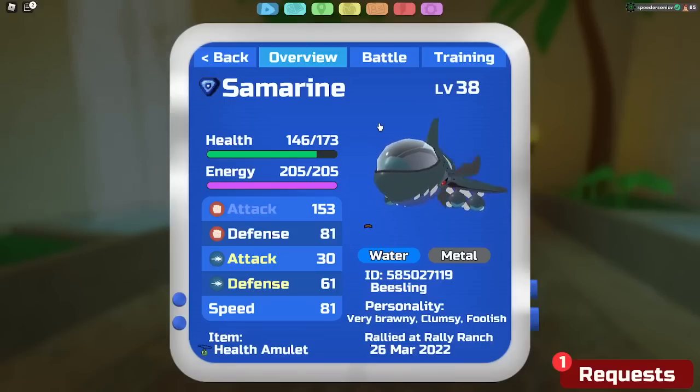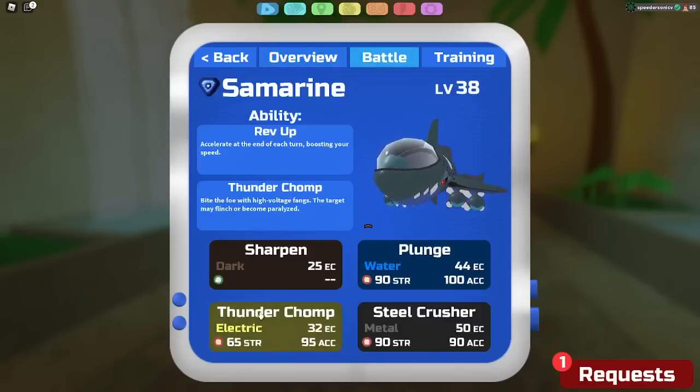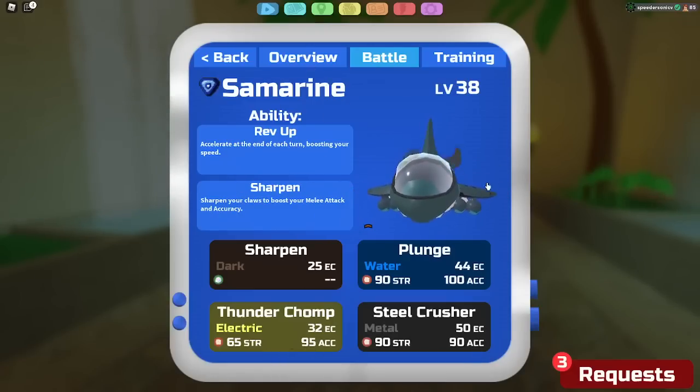I'm using kind of an interesting set on this one, but I think it could still work. Here, I have Sharpen, Plunge, Steel Crusher, and Thunder Chomp. Now, I'm not sure if the thing gets Bulk Up or not. I don't think it does. I think it only gets Steel Crusher and Thunder Chomp as rally moves, but I thought of Plunge, and I was like, I kind of want to use this move, and I'm using Sharpen because of Steel Crusher and Thunder Chomp. I think those can work. Along with Rev Up, this thing becomes a very scary sweeper.